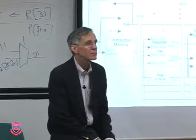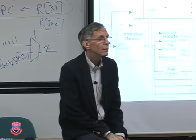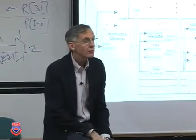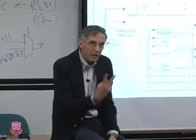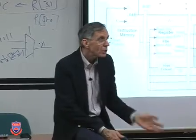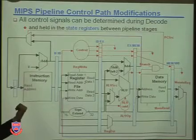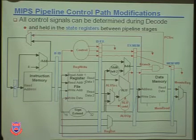But another very tempting option that might work, might not work, depends on the complication, would be to optimize and redesign the control unit itself to try to bring it from 220 back under 200. Remember, a control unit, in theory, according to Mr. Boole, can be a 2-level combinational circuit. If I'm willing to spend enough gates, I can get it really fast. 2-level, AND and OR. So there's no problem with fast control. It's just how much money you have in your pocket to spend on transistors. But usually, the control unit will not be the slow element. The issues, as I pointed out, would be these gigantic memories and their delay, plus the big ALU.